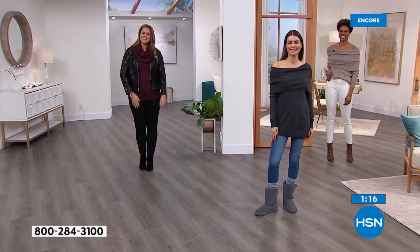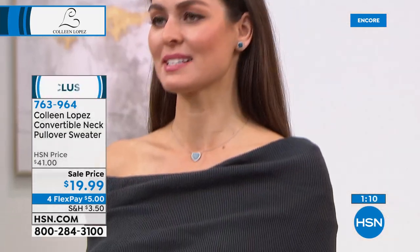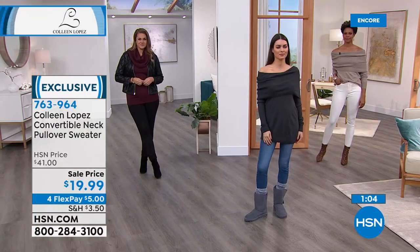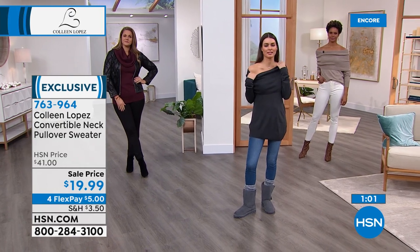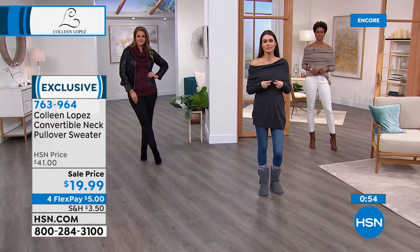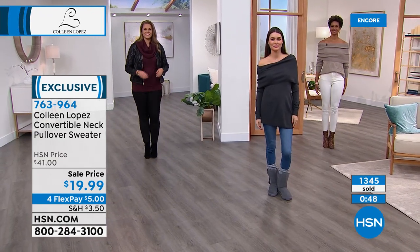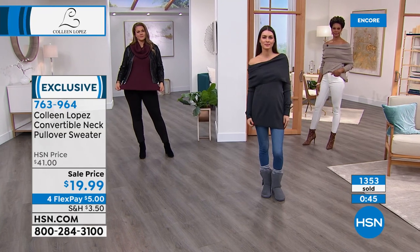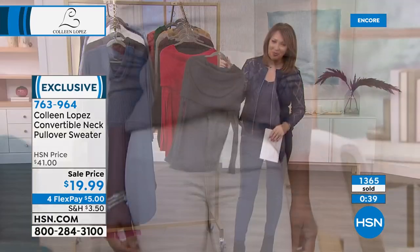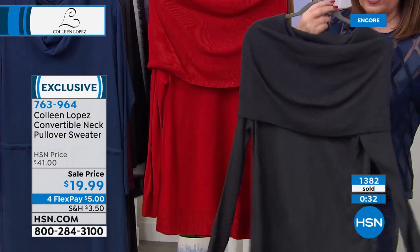I bet you're wearing your regular bra, Orshi? I am, actually, yes. You can just tuck your bra strap because you have that extra draping in the fabric — you don't have to worry about what bra you're going to wear with this. Play around with it. The neck is so comfortable and there's so much material — the versatility is amazing. It is so cute! I'm so glad you're all up with us because this is a blowout at $19.99. You spend $5 on any major credit card and you'll be wearing this beauty. Here it is in the charcoal color — a great black alternative. This is that gorgeous red, called berry red — I call this a Valentine's red.